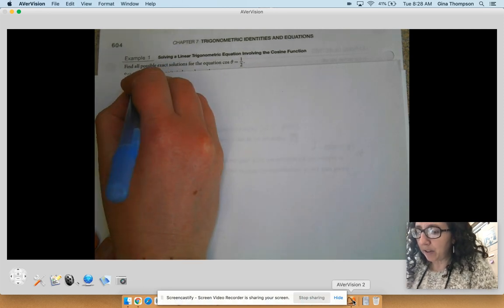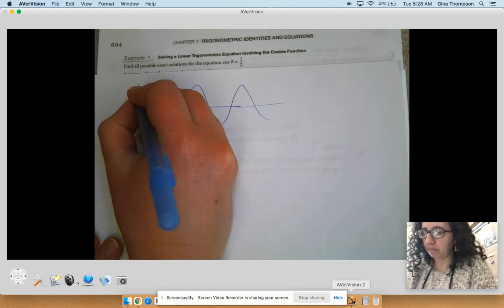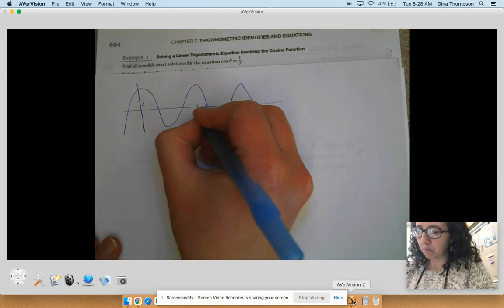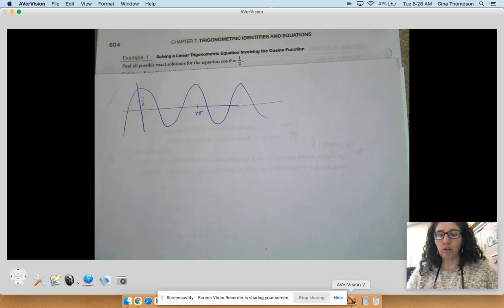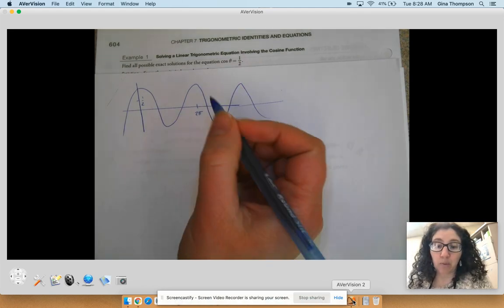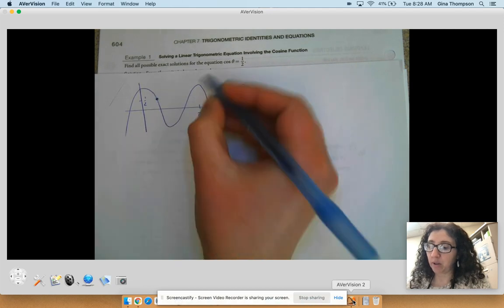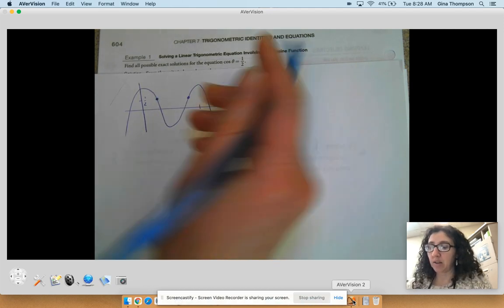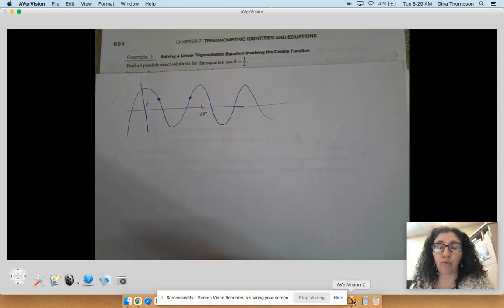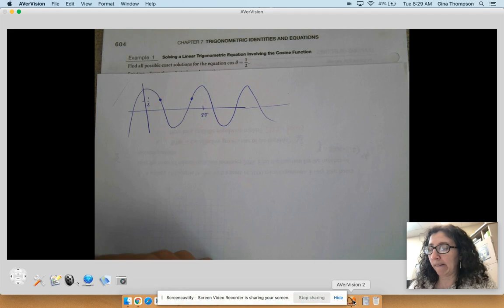So let's just think about this graphically for 1 minute. All right, so the cosine graph is going to look like this, and go on forever. And if this is 1/2, what are we expecting? So here's 2 pi. Just between 0 and 2 pi, how many values would we expect for theta? Well, here's 1. We'd expect whatever that value is, and we'd expect this value, and then those are going to go on forever. So there's going to be an infinite number of solutions for all values. There's going to be 2 solutions between 0 and 2 pi.